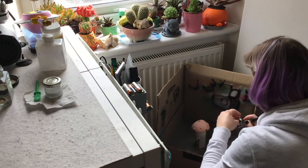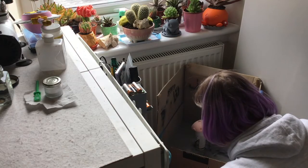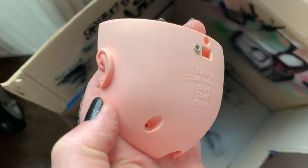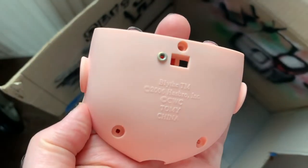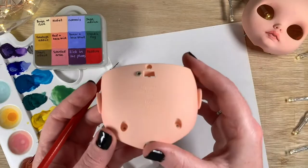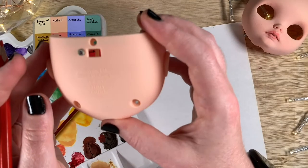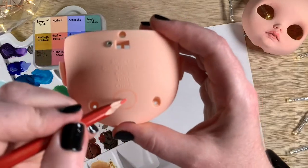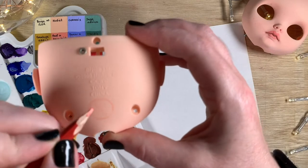So I tested it on a painted 3D print and it looked good. Then I tested it on the back of the Blythe head and it's given it a really nice matte finish. It's a matte Mod Podge. And now I'm going to test with this Caran d'Ache pencil. I'm just going to draw my logo on the back. A lot of people who customize dolls will add very elaborate signatures to the back.